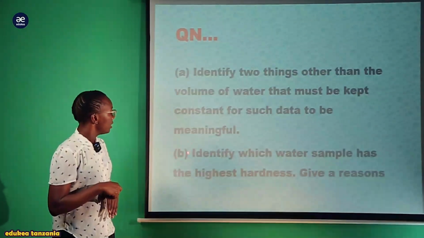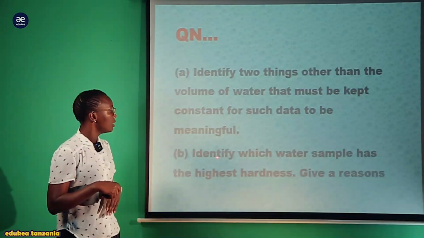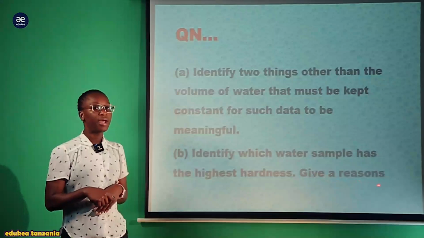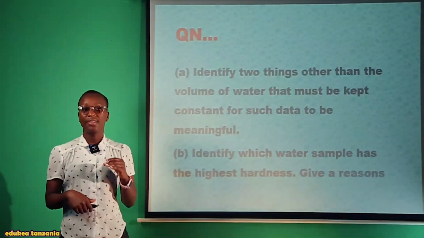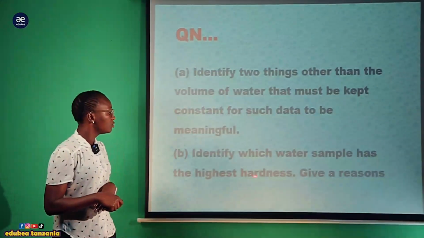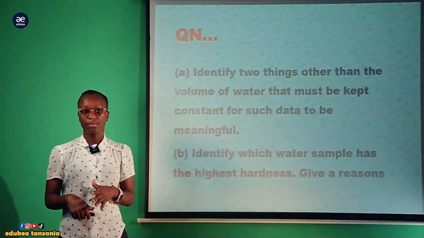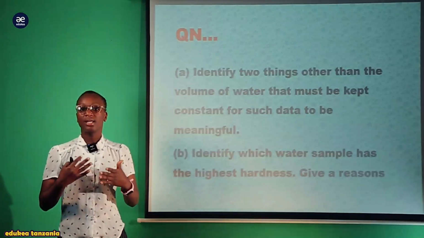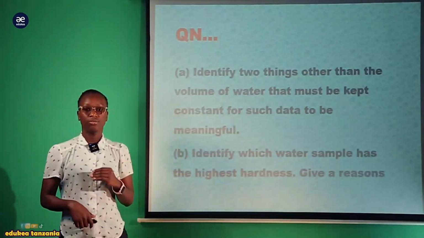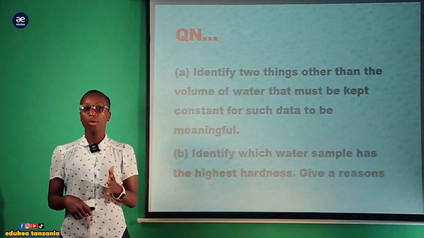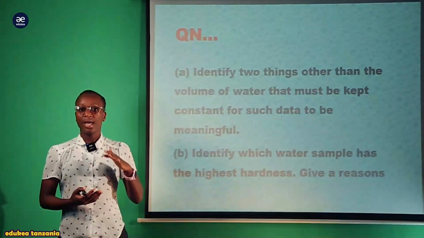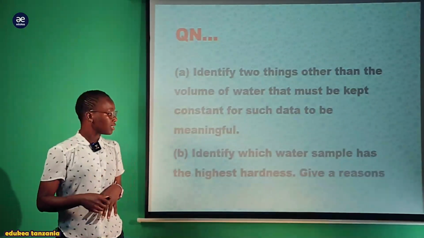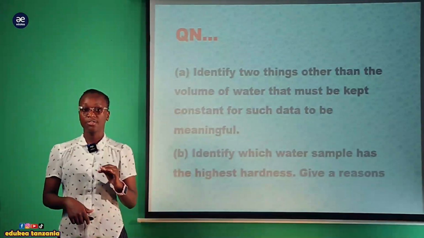But also B, you are required to identify which water sample had the highest hardness. Give a reason. Which water sample has the highest hardness? You are required to give a reason. Utoe sababu. So ni sample gani ya maji ambayo ina highest hardness of water. Mean that unatakiwa ujue kwamba okay, kuna ile ambayo ina hardness of water katika minimum amount lakini katika highest amount. Sasa utoe reason kwa sababu gani. Kwa hiyo mwanafunzi alitakiwa afanye hivyo.